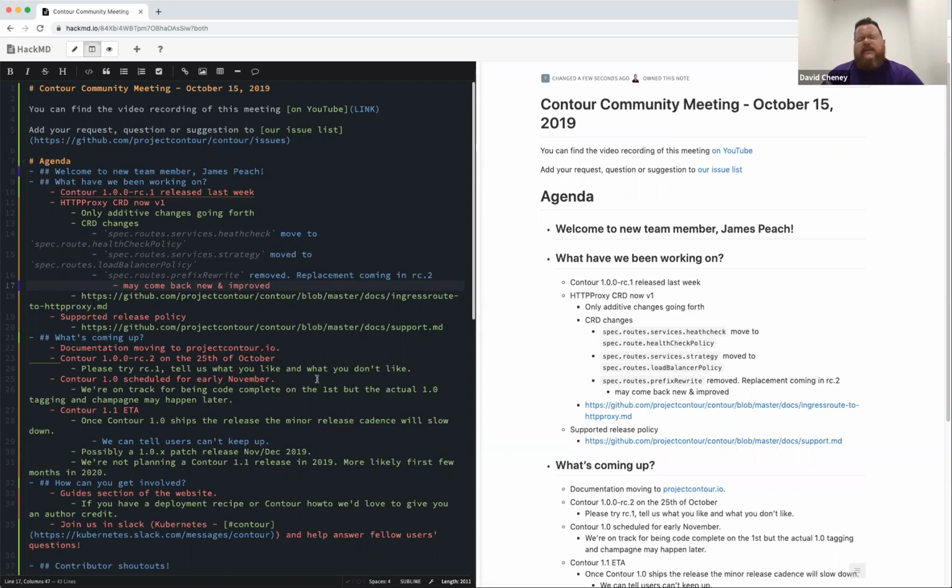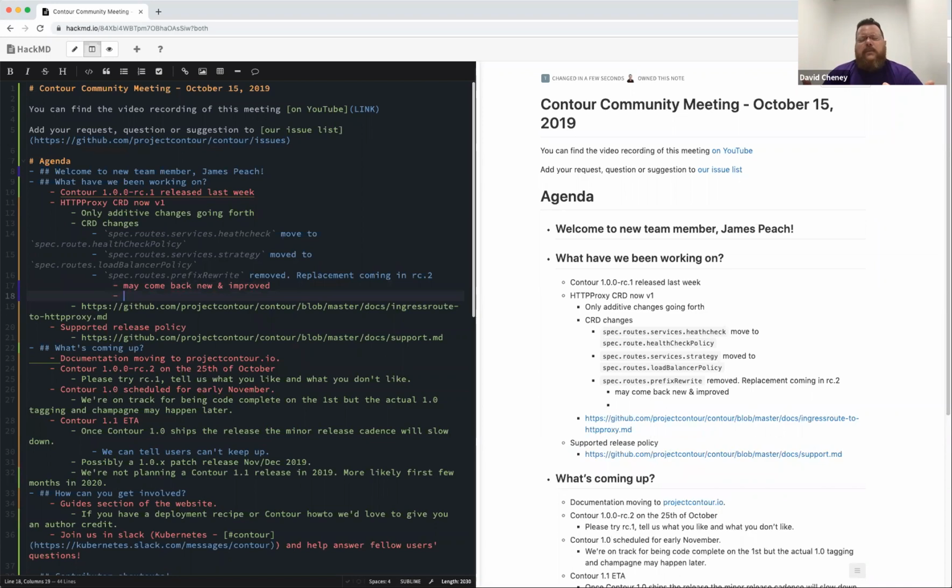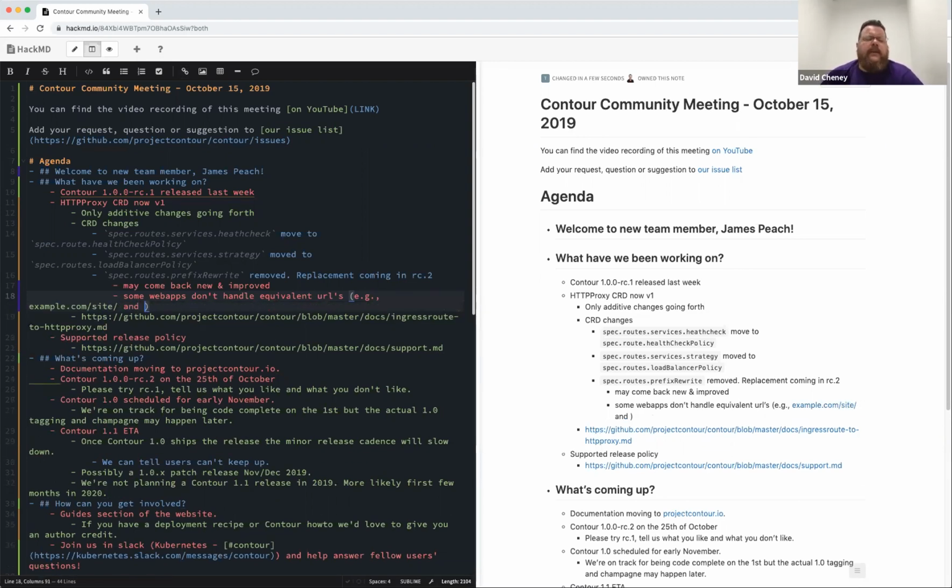So to deal with this, we cannot fit all of this into a single field, which was just rewrite to name. So we've had to remove that again, so we don't have to just deprecate this feature straight out of the gate. I know this is probably a feature that people are using. That this is a blocker for them moving on to HTTP proxy. I recognize that too. It's a blocker now for us deprecating and removing ingress route, and it's a priority for us to fix. But we're going to do it properly so that it works, rather than in this case where it had very limited application.